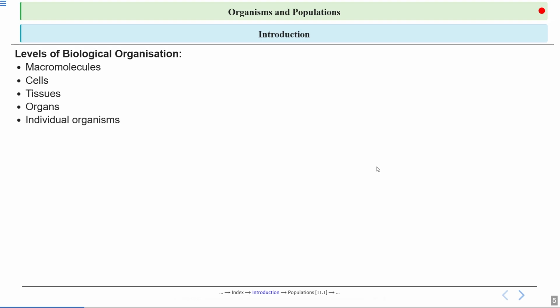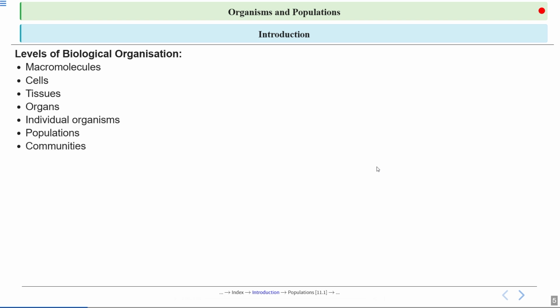Next level is the individual organism. An organism is a single, complete living entity that can carry out all the basic life processes like respiration, digestion, and excretion. Clear? This individual organism can include a single bacterium as well as an entire human being. Now, next level is populations. A population consists of individuals of the same species living in a particular area. For example, all the deer in a forest form a population.